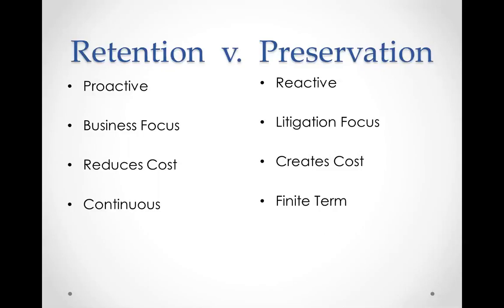And retention policies are continuous in nature. So basically, this is the policy that the company is going to follow going forward until it's changed for each type of business document that they deal with. And what you'll see is, email retention, for example, is really an easy example: they're going to keep all emails for 6 months, and then they're going to delete them. So they only have 6 months of active email, and they keep that going forever. Although a lot of times, if there's an email that's important that you want to keep beyond that retention period, the company will have ways to do that.